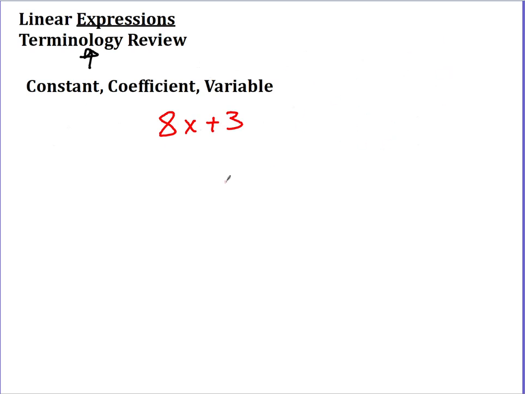So we've got, of course, the easiest one. We've got the variable. So that's our variable term. It could be x, could be y, could be any symbol you want. We could even put like a dinosaur symbol there. It could be 8 dinosaur plus 3. But here we're going to use something that's very mathematically common. We'll use an x.